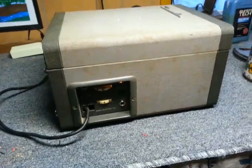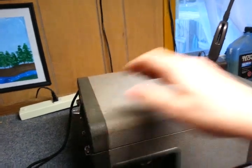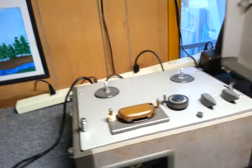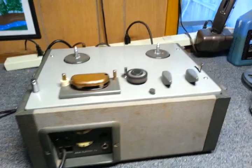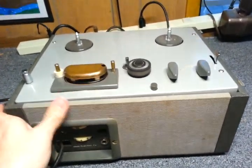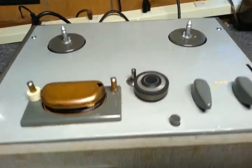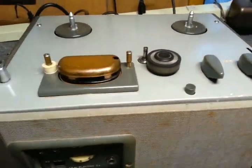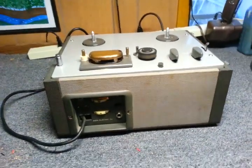Today, yesterday, I was in a very wire recordery mood, one could say. And I tried working on a Webster Chicago and a Steno by Crescent wire recorder to try to get strange bias problems with them fixed, to no avail. In that mood, I also wanted to work on this recorder. So today, I worked on this recorder. And it's a very neat machine. The original head cover's missing. But anyway, I decided to work on this recorder because I wanted to fix that problem.